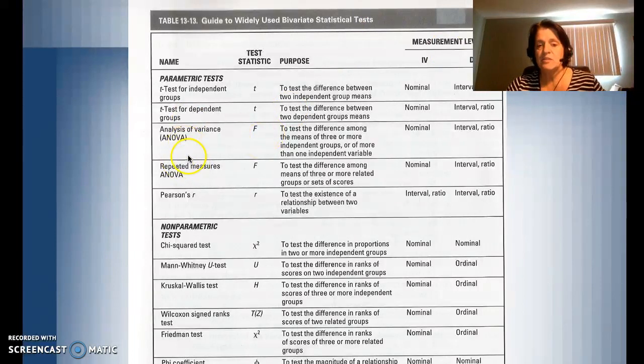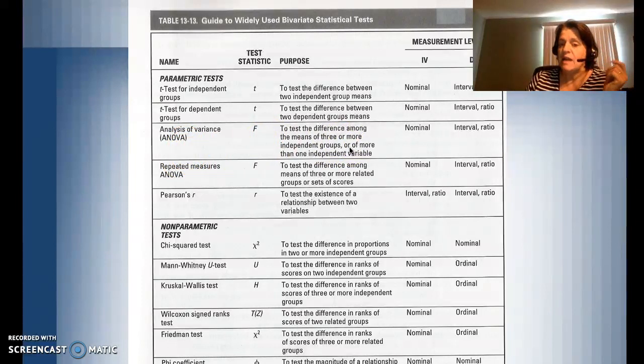The ANOVA is another one we mentioned. It's looking at a difference between groups. Actually, generally it's two, three or more groups, or there's more than one independent variable. So you're manipulating more than one thing. So what it's doing is it's actually looking for cross variances, a bit more complex. And a Pearson's r we talked about as being a correlational statistic that you'll see in those kind of studies that's looking to test the existence of a relationship between two variables.